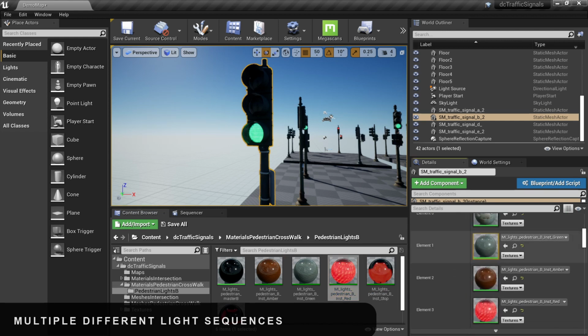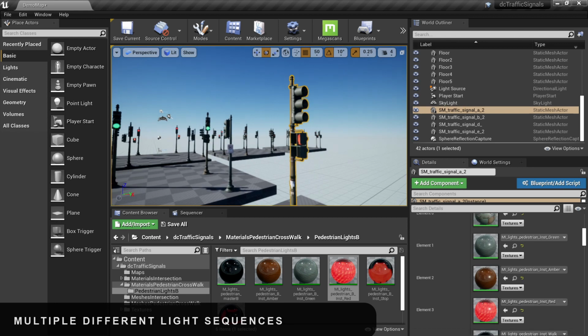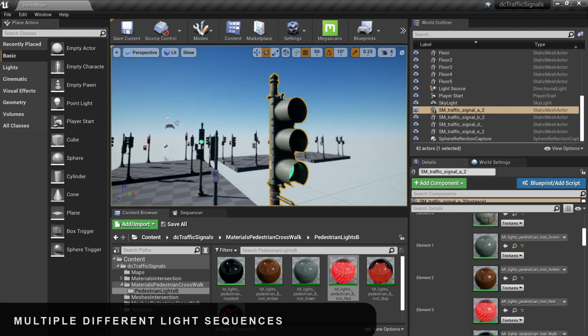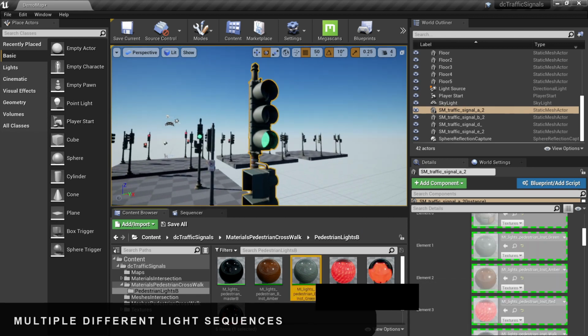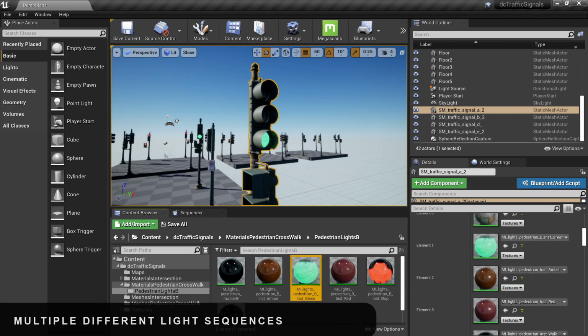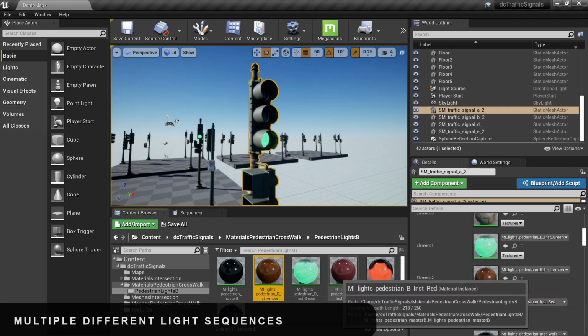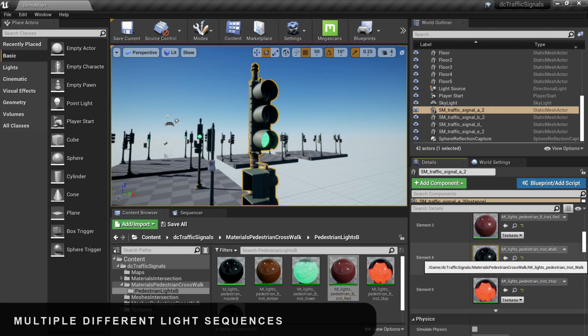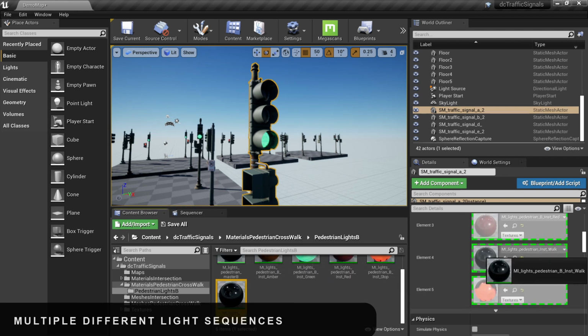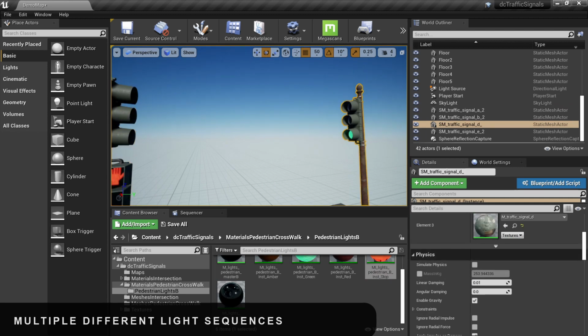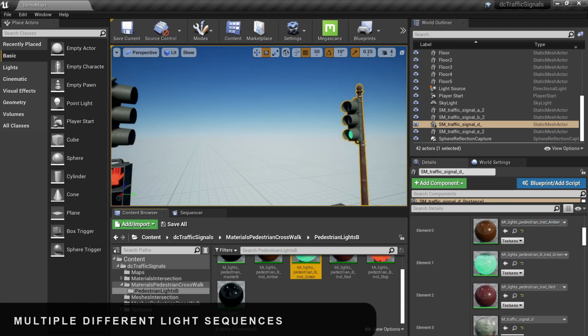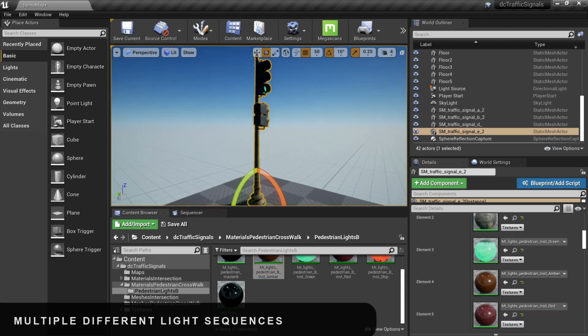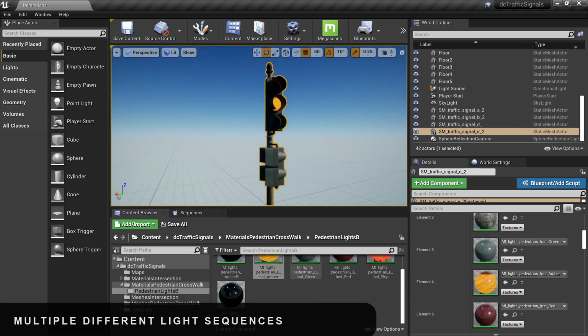So that one just has red, green and amber. This one has red, green, amber and some others. So green goes there, amber, red, and you just have to match up walk and stop. And the final one.